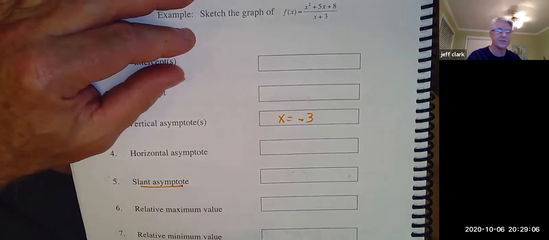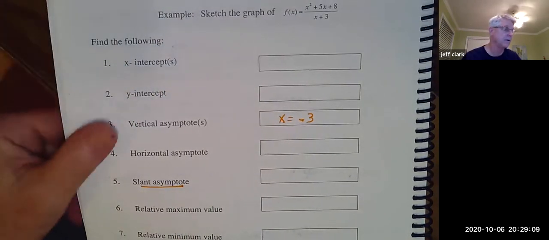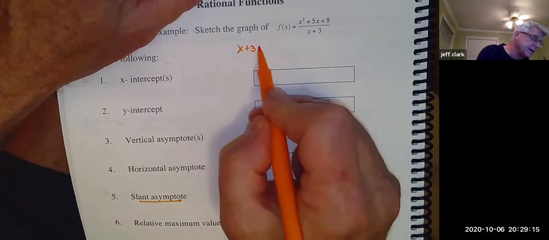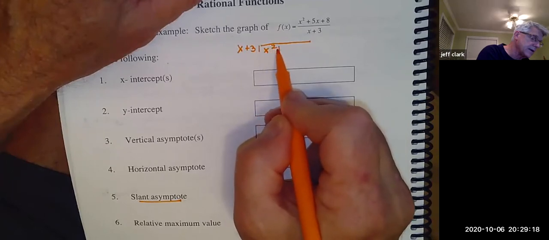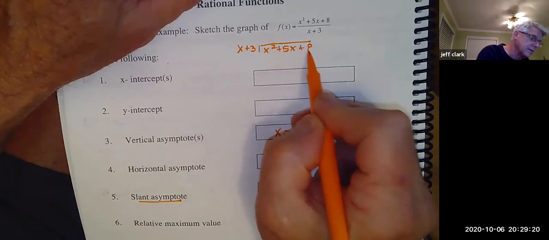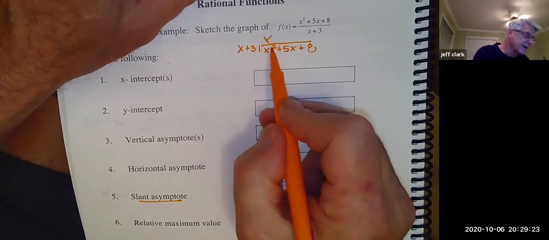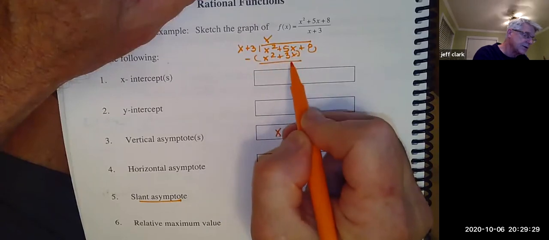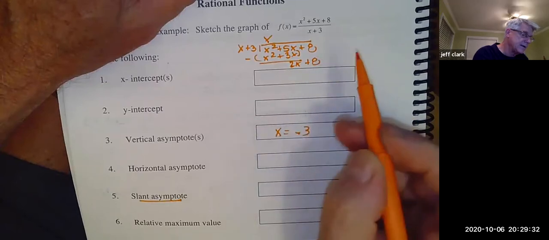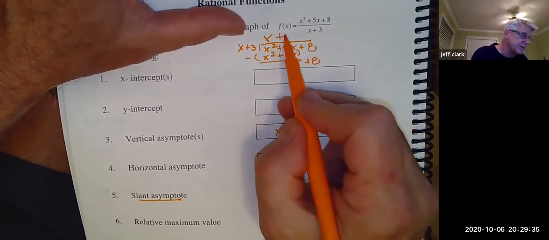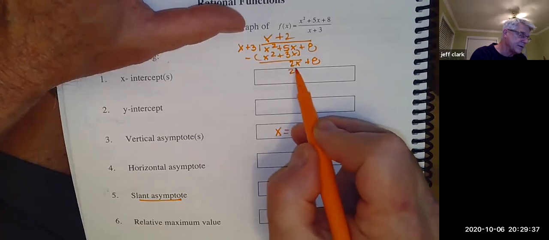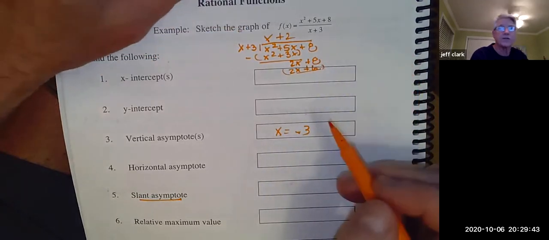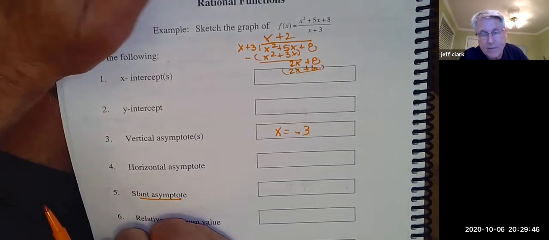So how do you find the slant asymptote? Long division. So let's do the long division up here. You've got x plus 3. Multiply by x squared plus 3x, subtract, 2x plus 8, and then make this a 2x, you go plus 2. That would be 2x plus 6, subtract. Now, there's going to be a remainder, but you ignore the remainder. My instructions say that too.